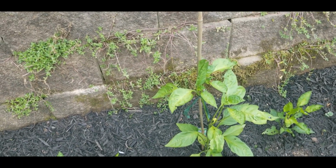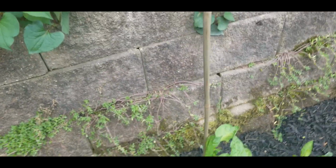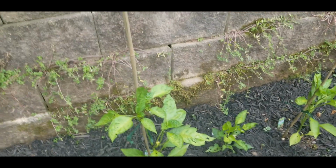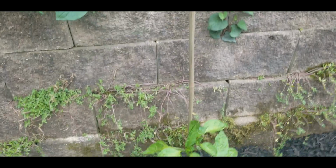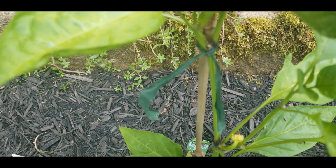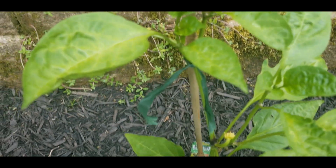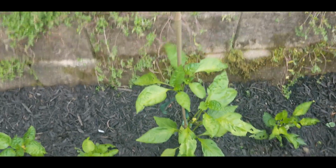What he was doing, he was using these bamboo sticks that you can get at our big box stores. And I'm using this tape right here. It's almost like a strong floral tape to secure my pepper plants to my bamboo stakes. So this is what it looks like. I'll give you a close look. See, I just loosely tied the stem of the pepper plant to the bamboo stake. So if there's any kind of wind, see how the bamboo stake gives the plant some stability.